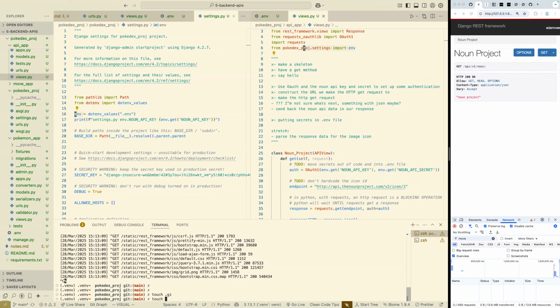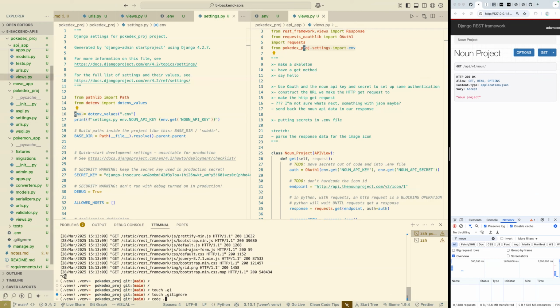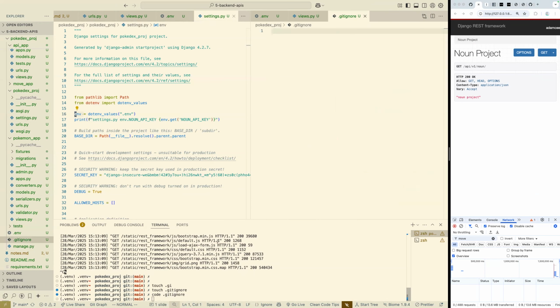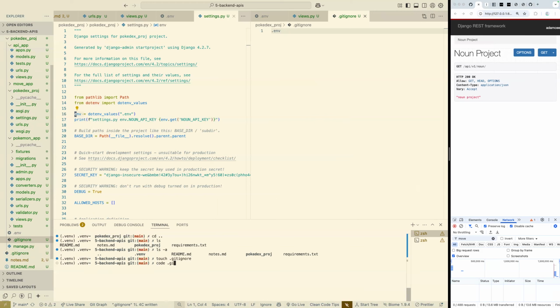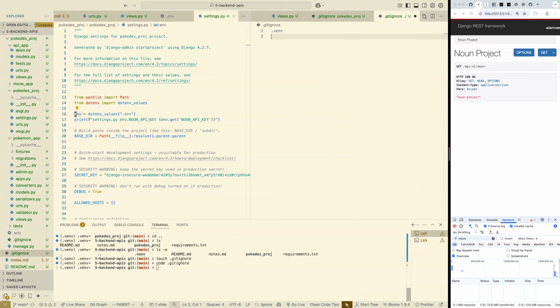And I'll just put it here. You can have multiple .gitignore files, in fact. And I'm just going to put .env in the .gitignore file. In fact, in this directory where the .venv file is, I should probably have a .gitignore file here too, to ignore the Python virtual environment directory. So we'll ignore the .venv file. You can have multiple .gitignore files.